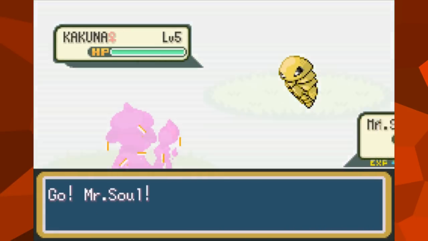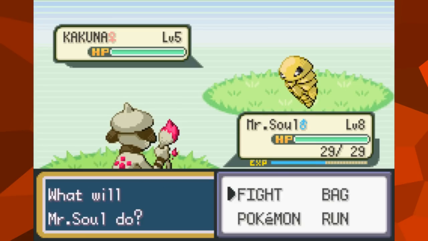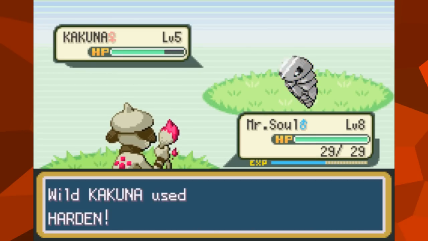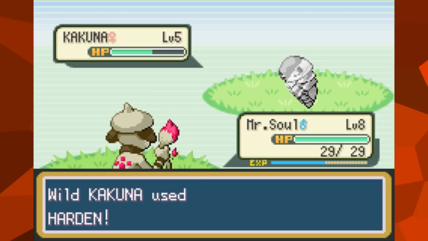Everybody's used their first sketch, and that's okay. Tackle is a stab move. Brock is just simply a problematic opponent. It's okay, little fellas. You don't have to be afraid. Because you can do this. Just keep mashing. Just keep mashing A.